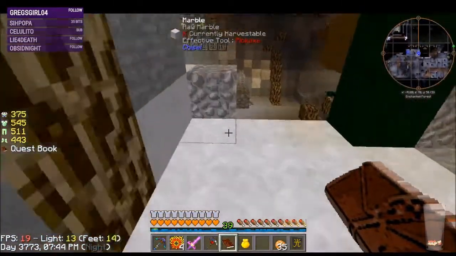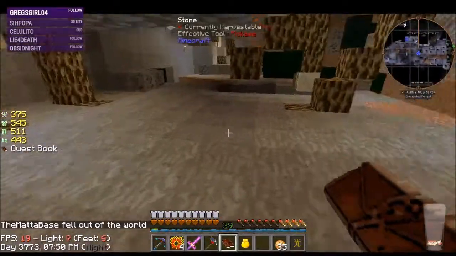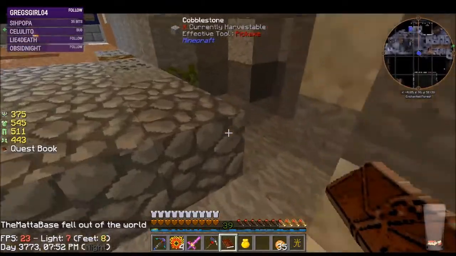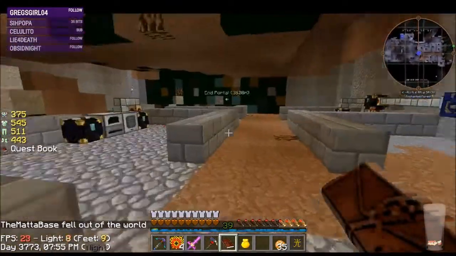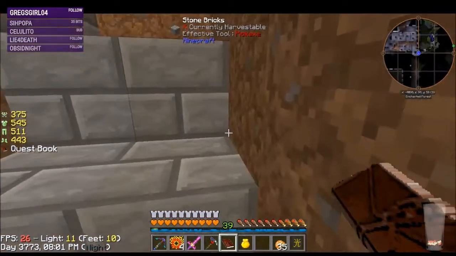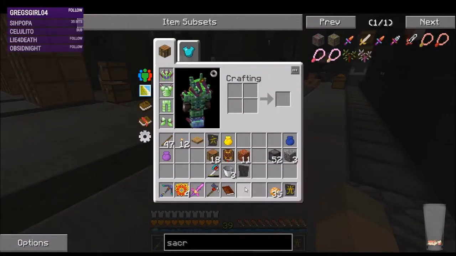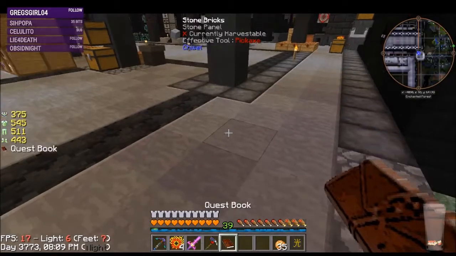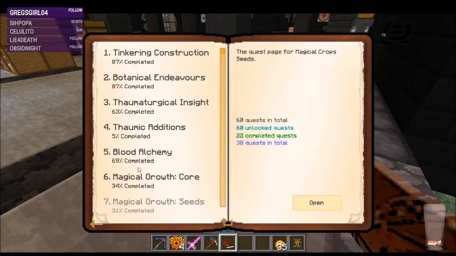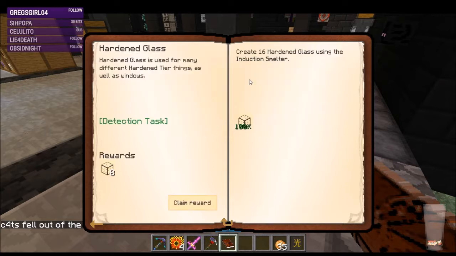Oh, I don't have that super jump anymore. I took it off. It was so annoying. I mean, it's cool to be able to jump 5 blocks, but when I can't even do a step assist, if I just jump 2 blocks and it jumps me 5, that was so annoying. Okay, so we had another completed quest in here that I did not take the reward for, and that was for the Hardened Glass. We've used it several times, and we get 8 more for doing that.